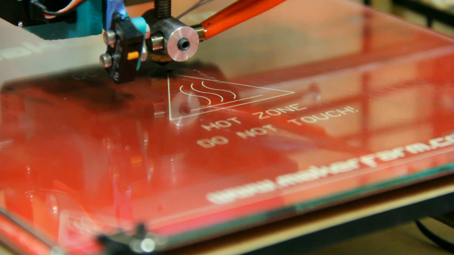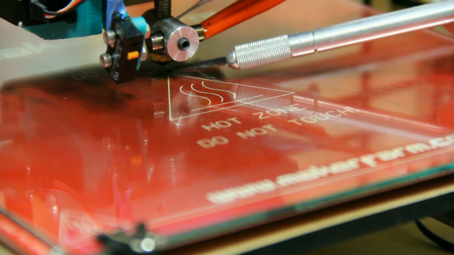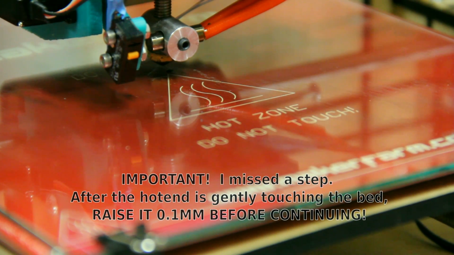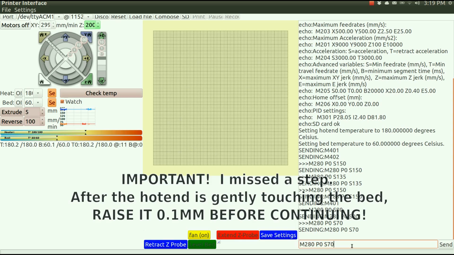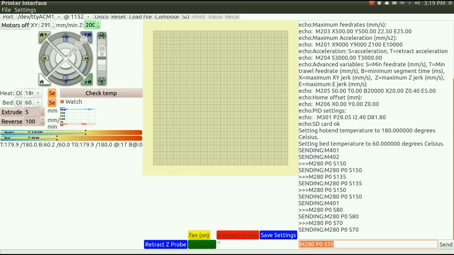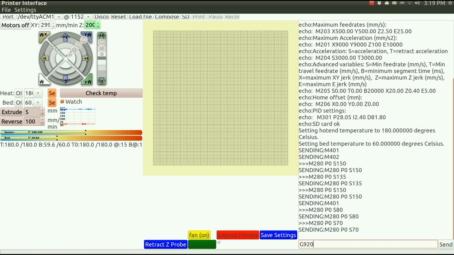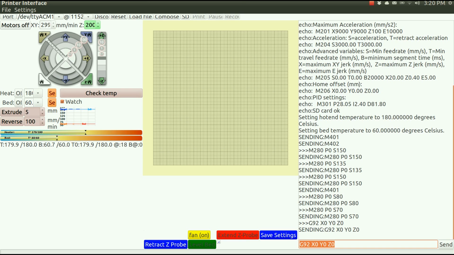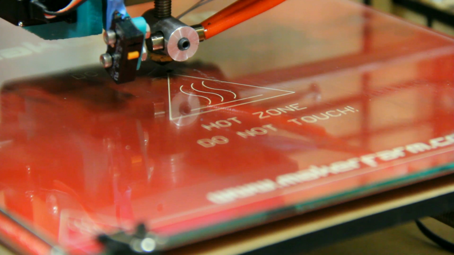That's where I'm touching. I know I'm not quite lined up, but I think you see where I'm going. What I want is for the point of the hot end to be right on the mark that I made, using the X, Y, and Z axes. Once I've done that, I'm going to go back over to Pronterface and set that position as the zero point for all three axes, using G92 X0 Y0 Z0. That's going to set that spot right there, where I'm on the mark, as my new zero point.